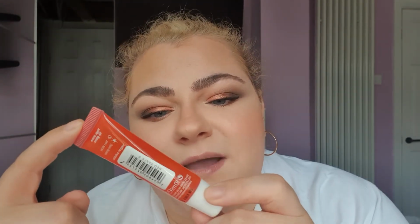I'm going to go in with this. I've had this for a while now actually. This lip gloss, which is Gloss Me Up lip gloss in the shade Red Apple, and it's just to finish the look off with the lips, to be honest with you. It's just like one of those little squeezy tubes. It smells like flipping sweets. It smells amazing.